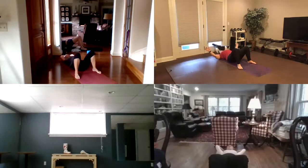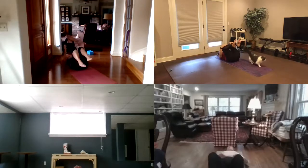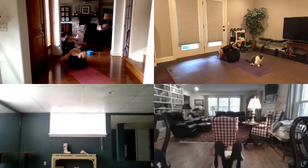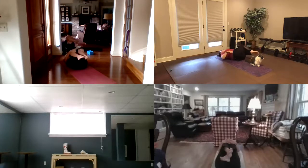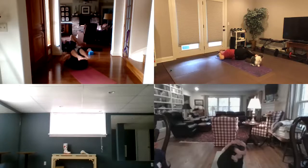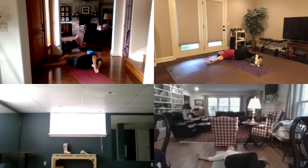Lower that down. Give those legs a hug. Kind of rock back and forth here if you want to. And when you're ready, take a breath. Drop your knees to the left. Exhale, open up the right shoulder. Put that right arm out.